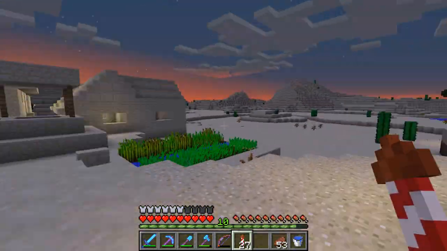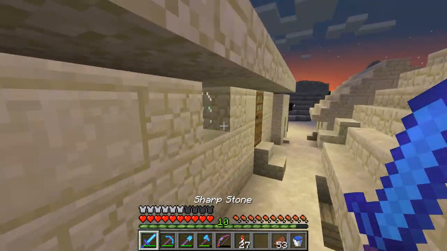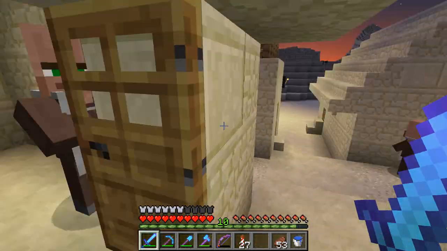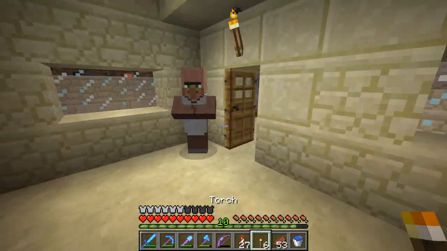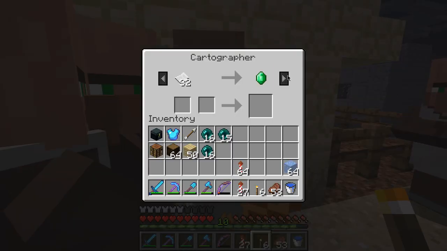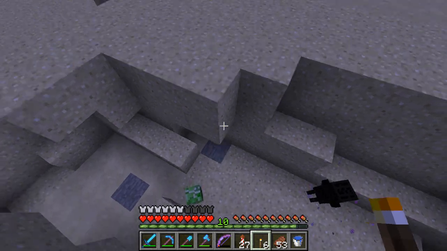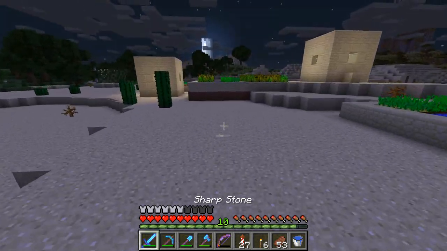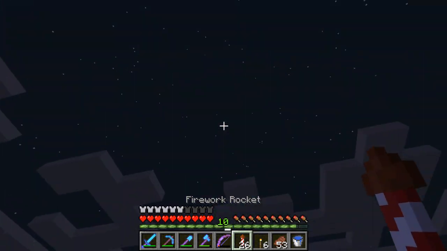Do we have any villagers left here? I want to find a cartographer, because I would like to go places. The village isn't lit up. That sucks. Cartographer? Yeah. Okay, so we'll trade with that guy later. I'll go away from here, I guess, because otherwise they will die. But yeah. Let's go up.